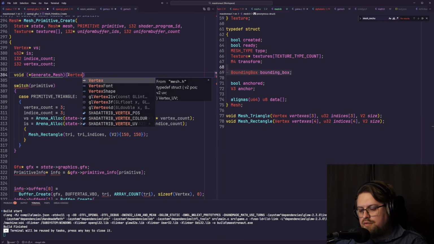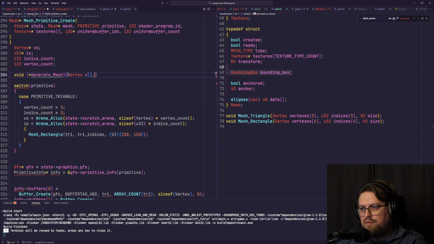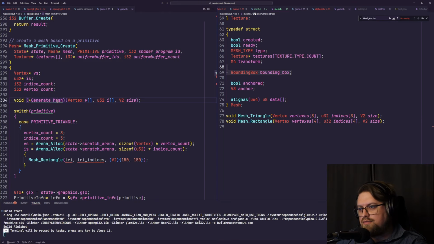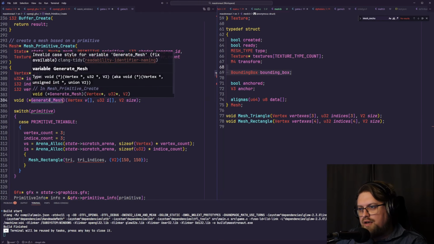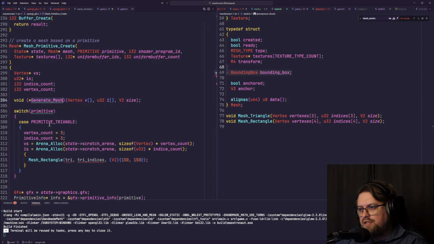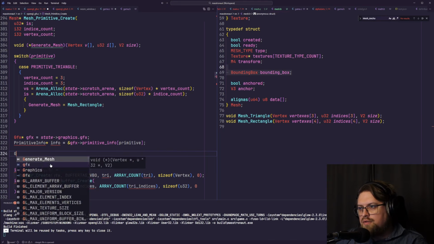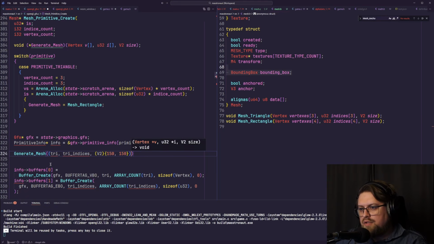Vertex. Case style. I don't even think I have a case style for function pointers. You know, something like that.